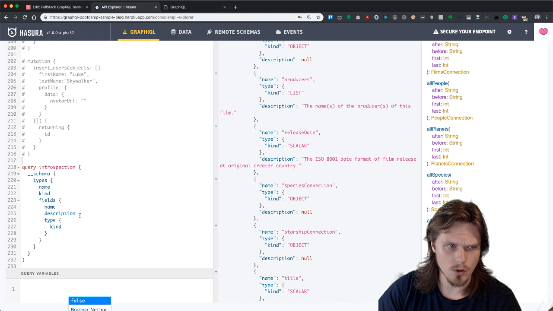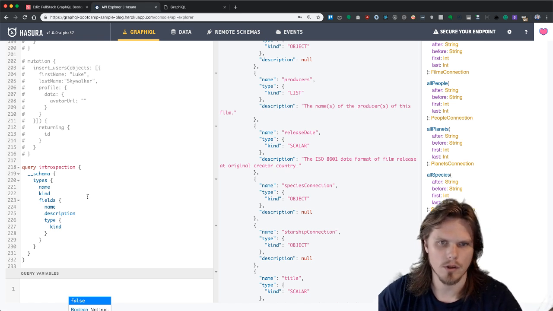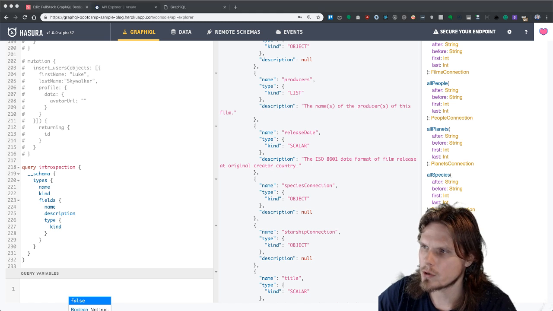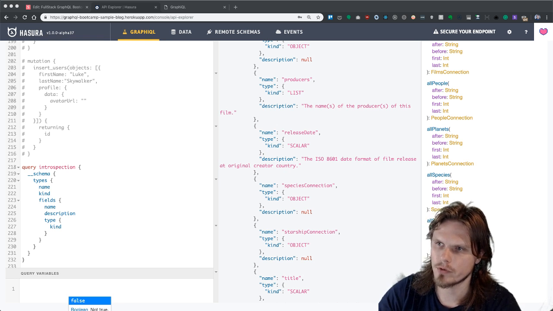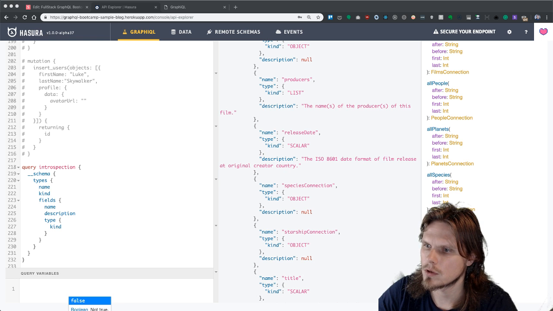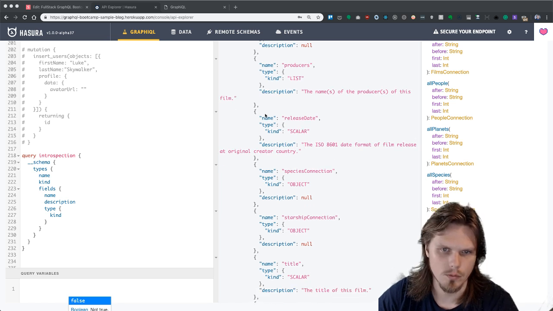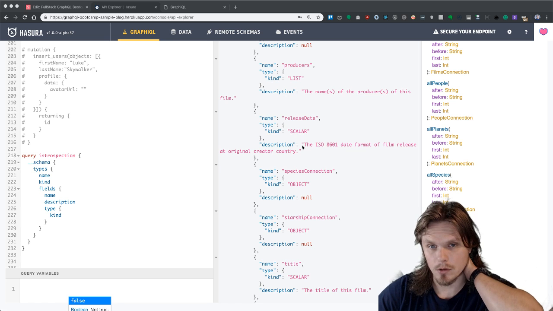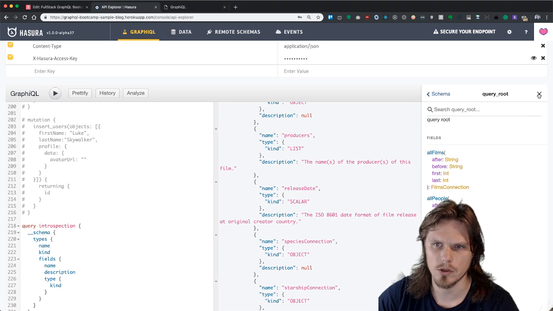Because it has all the introspection features, I can just download a JSON of how my schema looks to the client, and then I can have auto-completion of my queries in the editor and stuff like that. I think you can also do it with JavaScript. I'm not sure. I think you have an extension for that. Let me search for the extension. I will look at it later, and I will add the link to the repo if I find something. But yes, introspection is a really powerful thing, and this is what enables us to get all this documentation here and stuff like that.